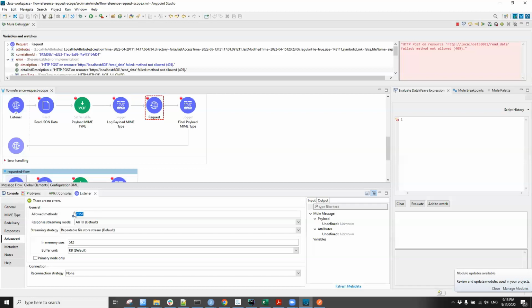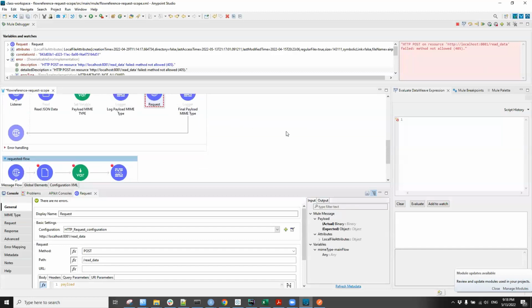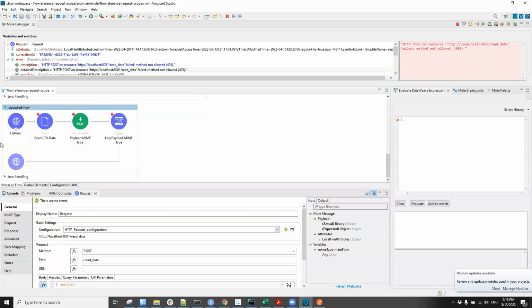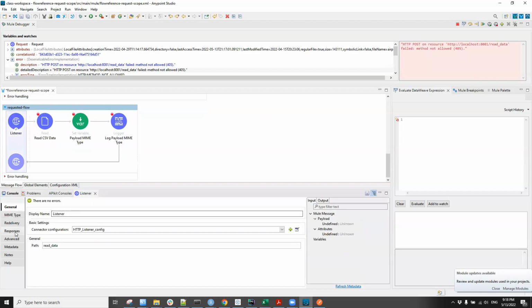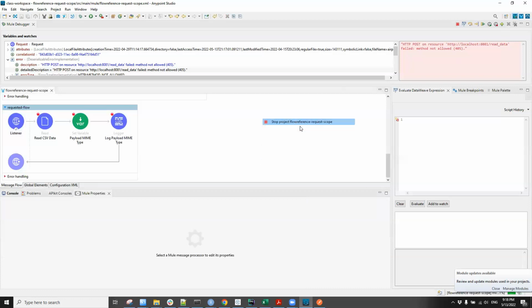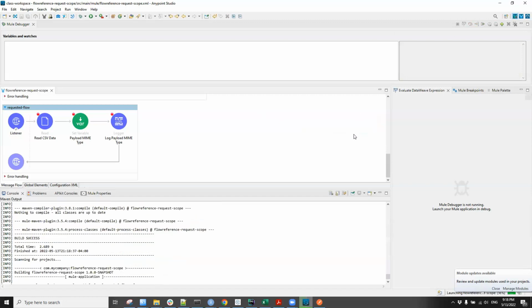So I can remove this. If I remove it, the default is GET and POST. So both ways it will work. But if I explicitly type one of them, I have to make sure they are consistent. If the request method is POST, then the flow that is being requested also has to be POST. But I think a safer bet is just to leave this default so that it supports both GET and POST. So save this and maybe stop it and run it.